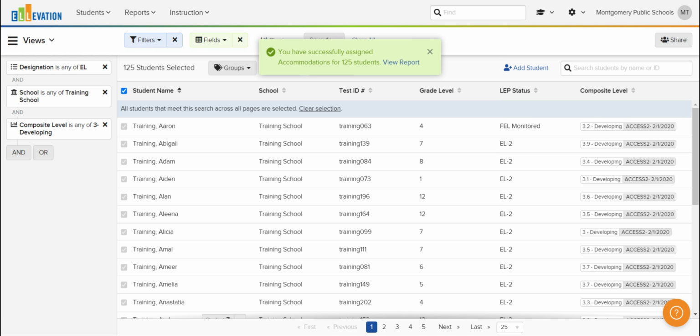And now those accommodations have been added to the plan reports. Then you'll be using those for when you meet with the parents and with your ESL committees to finalize their plans. You can review those and edit them if needed, but that's a quick way to do the assigning of plan accommodations and services.